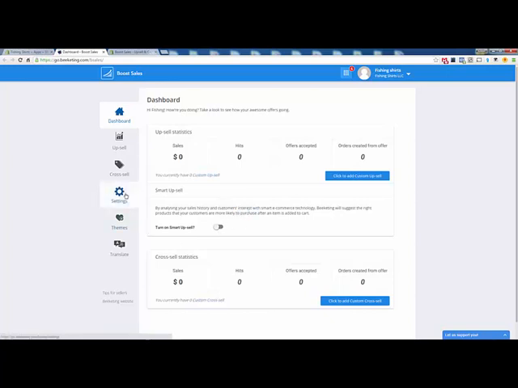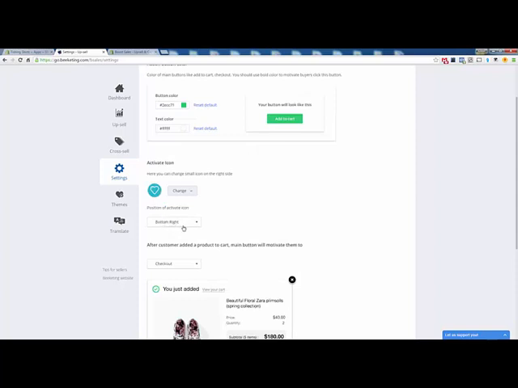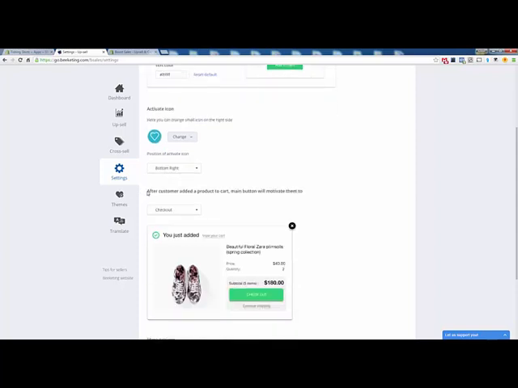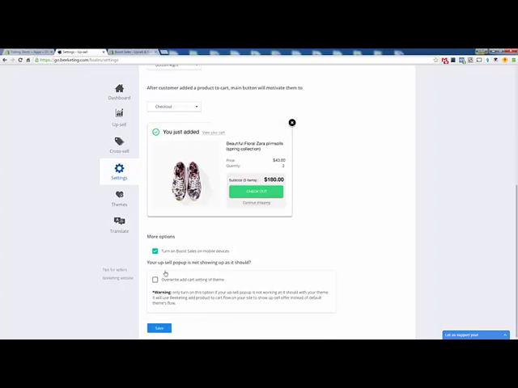So I'm going to talk about settings real quick. You could do some branding here in terms of your color scheme or change some of the icons or the positioning. You could talk about where they'll be sent if they were to take advantage of an upsell. This is an example of the pop-up. This is the section that you want to pay attention to. If for some reason it doesn't work in your theme, and I'm using the Launchpad theme, it definitely works there.